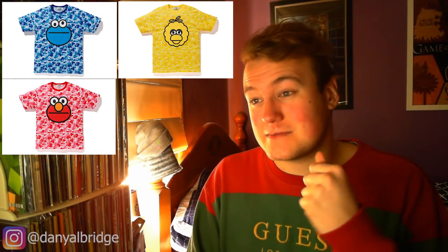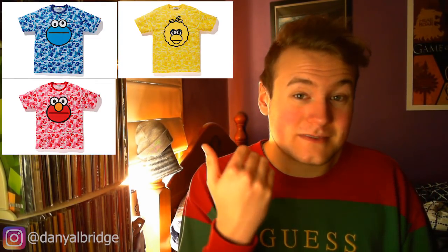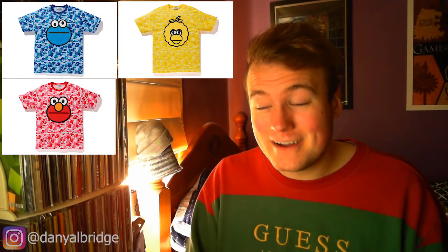It works really, really well, but because of the imagery that I saw on Instagram, it kind of just makes me see these as like kid shirts. I just can't see myself as an adult wearing this kind of stuff. So I'm just not really feeling it because of that. It comes off as too childish and just not my kind of aesthetic. But I do like how it's been put together because it does scream both the brand's iconic styles. It screams the characters from Sesame Street, it screams the style of Bathing Ape. It literally just fits both criterion.